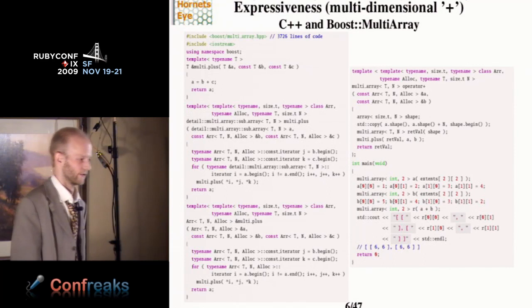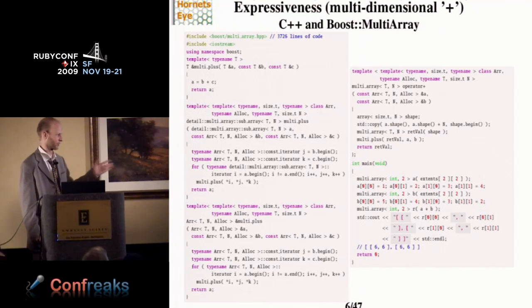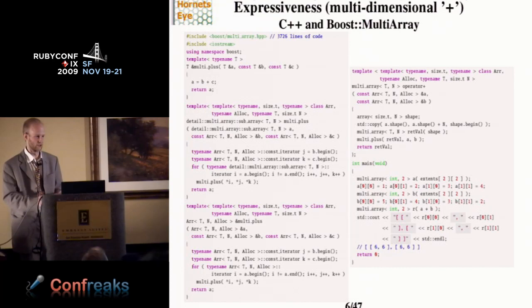So I said, okay, doesn't matter. I'll do it in C++. I'm very good at C++. So I wrote, for example, a plus operator for the boost multi-array class, which is a class of choice if you do n-dimensional arrays in C++. And actually it turns out it's quite a lot of code just to implement a stupid plus operator, an element by element plus operator. Because it turns out the very data types which are most important for your work are arrays and integers and floating point numbers. And all these types are basic types in C++, so they have the worst support from the language.